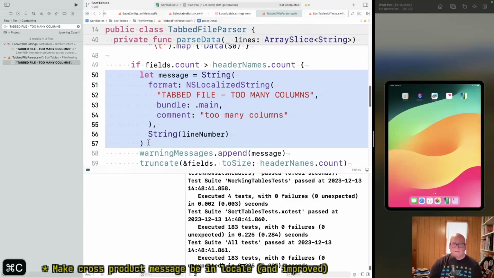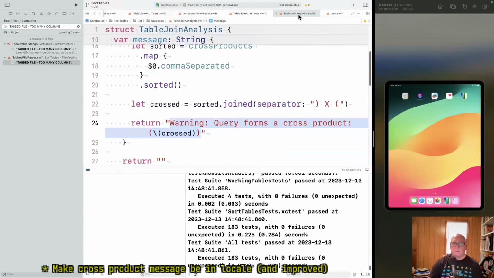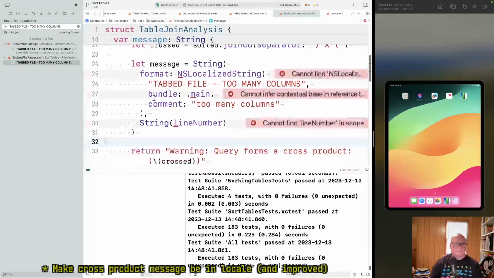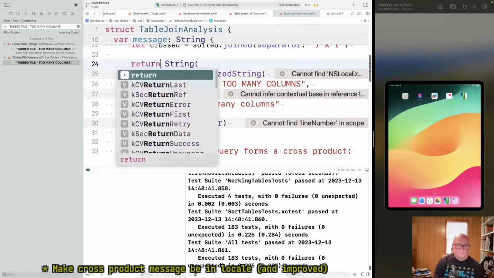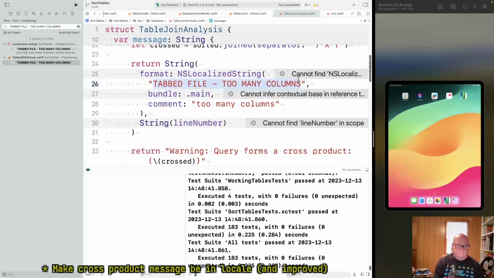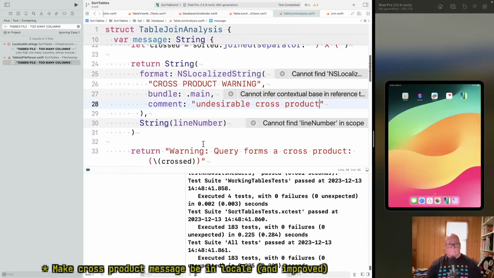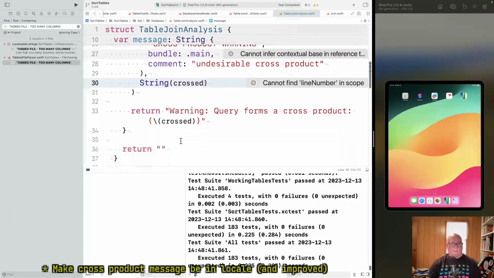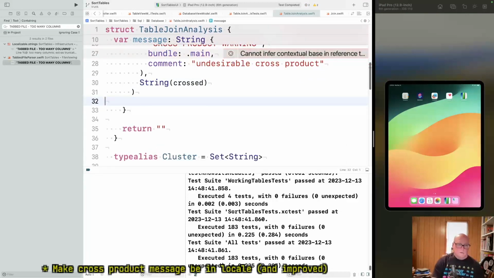That seems awfully painful, but okay. Now we'll fix the tests in a moment.